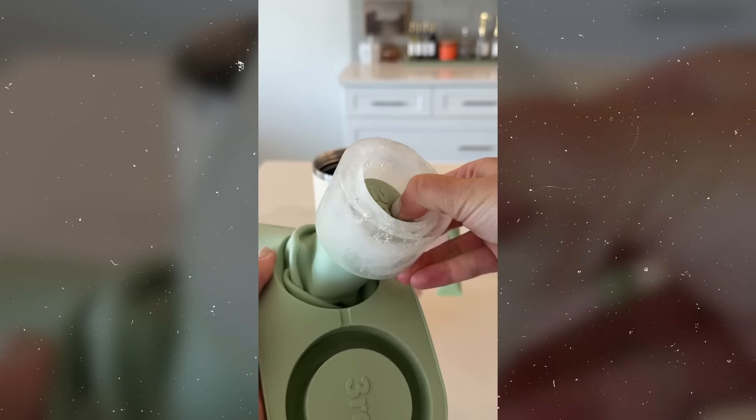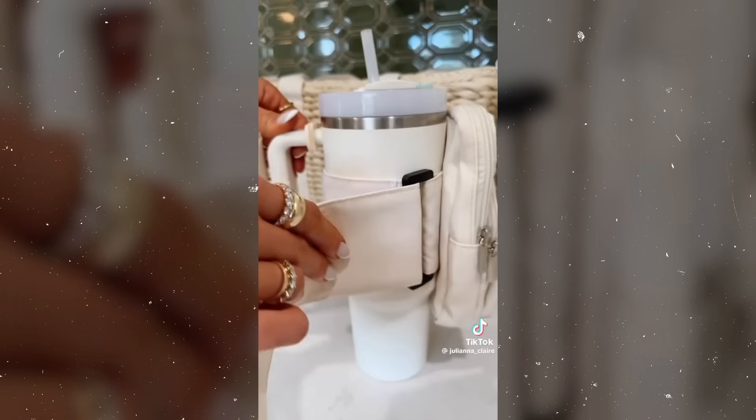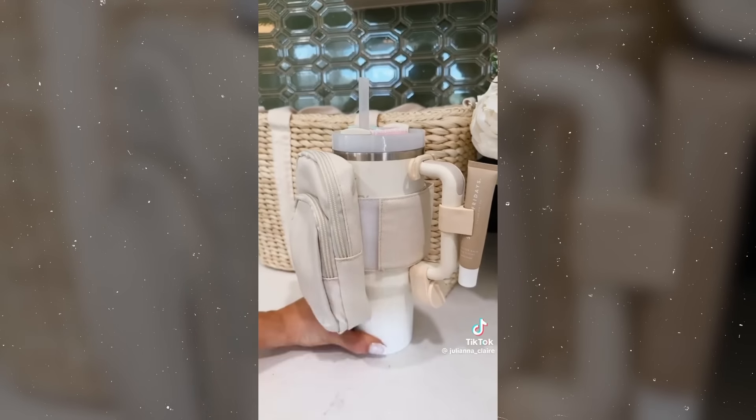Arthritis is gonna hate this. I noticed in this video that when they drop the mega pool hoop ice into the Stanley Cup, the chapstick shifts. It bounces out of its container a little when the bottle moves. That does not look like a secure fit to me — that looks like you're going to be spending a lot of money on replacement chapsticks this year. Plus, right after we add the chapstick holder, we start getting little Stanley ready for school with his backpack on. So couldn't we have just put the chapstick in the backpack?